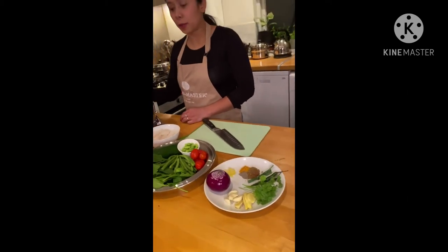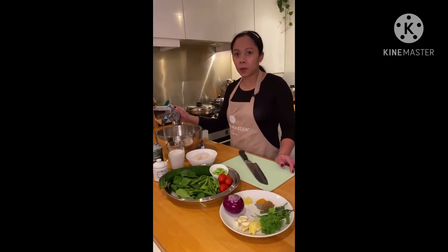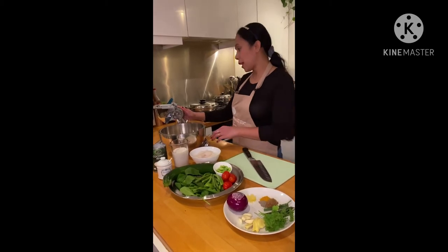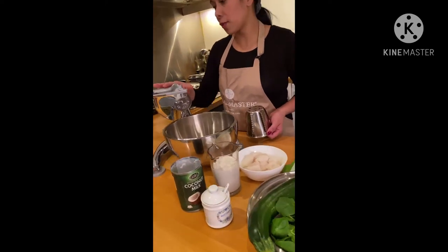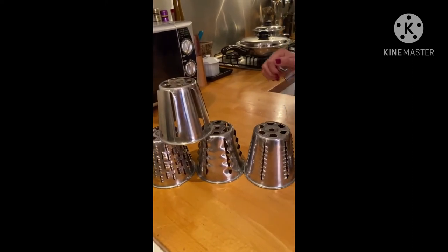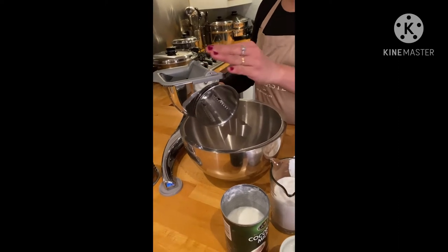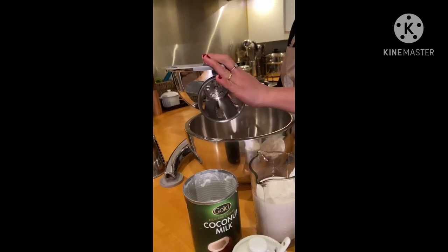I'm gonna show you how to use the food processor, because in my previous video, a lot of people commented that this machine is too dangerous to use. But I will show you how to use it properly. Okay, so this is the Saladmaster food processor, and I have 5 cones here. So I'm gonna use this cone. We just slowly put it there like this. And when we're cutting, we need to put our hands here, not here, to avoid accidents, okay?